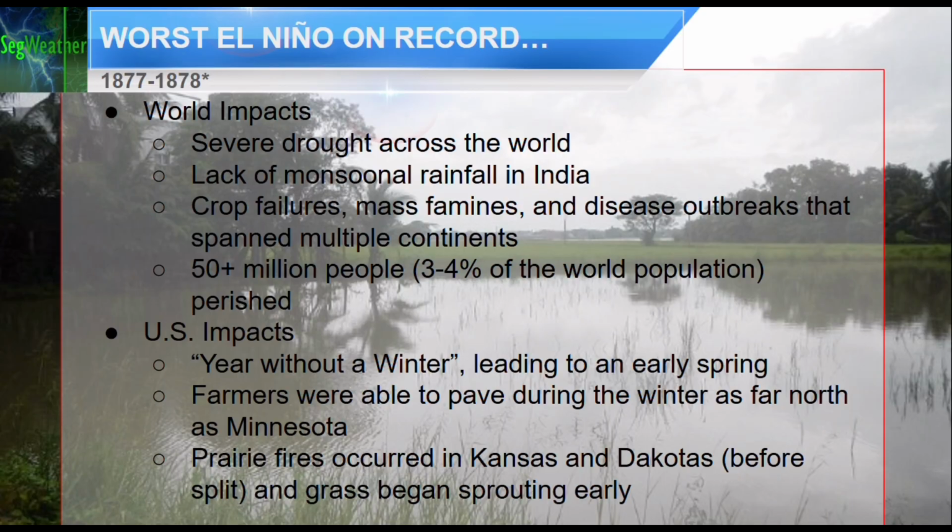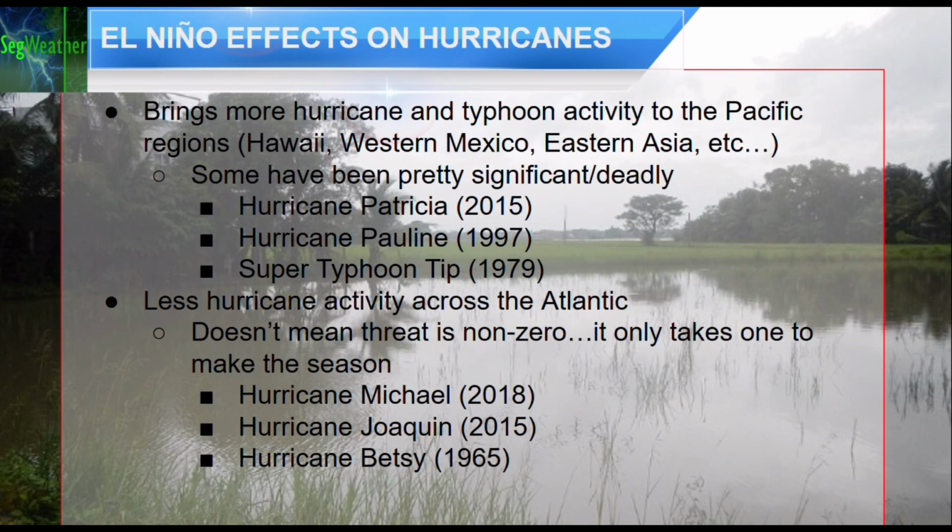So, pretty bad winter, but luckily we're not expecting any of this to occur with this winter, as this was the 19th century when this happened, and back then there were no models to dictate how strong El Nino was going to be, or even that it was going to happen at all. No technology, none of that stuff to basically tell you what's going to happen down the line, which is why this one was so bad. But now with technology nowadays, that would likely prevent this from occurring.